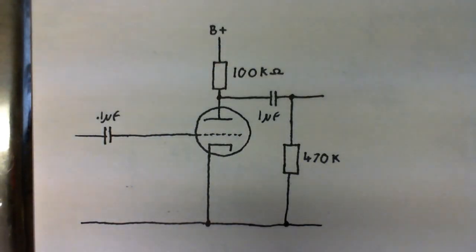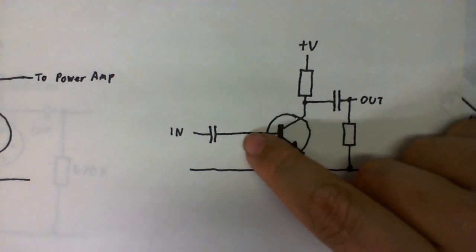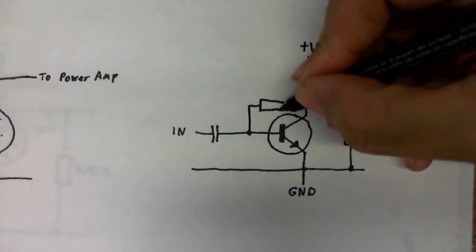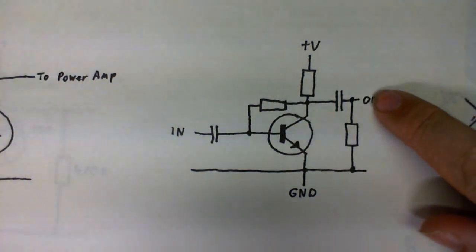Anyway, this circuit can amplify a small audio signal and it will work quite well, but for larger signals this is completely useless. And why? One word: bias. And what is bias, you ask? Well, it's a small voltage offset applied to the base of a transistor or the grid of a valve, and as long as the voltage is just right, not too low or not too high, it can amplify a stronger audio signal with no distortion. In this transistor amplifier, to bias it, all we need to do is add a resistor here, and it will raise the voltage at the base just enough and the circuit will amplify.